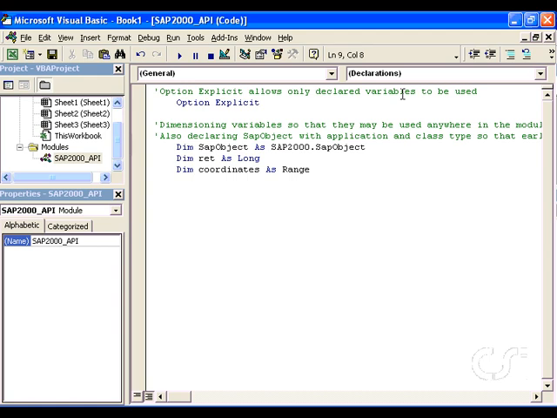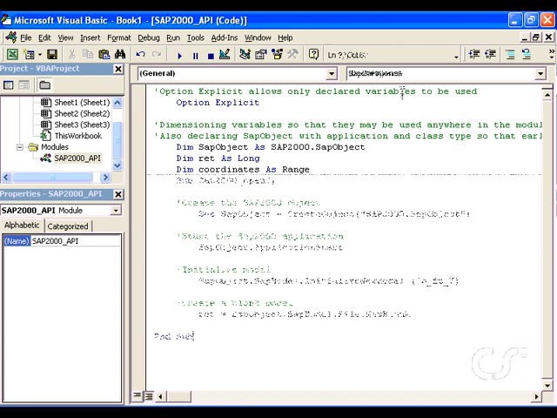First, we add in all of the code that occurs prior to our first procedure, or code that has a module-level scope. Here, we declare our SAP object variable as an object type using the application and class type. We also declare any variables that will be used across multiple procedures.